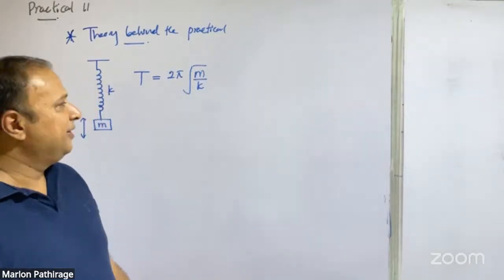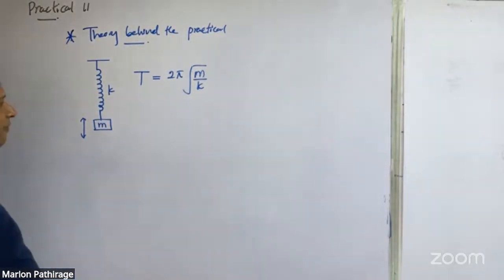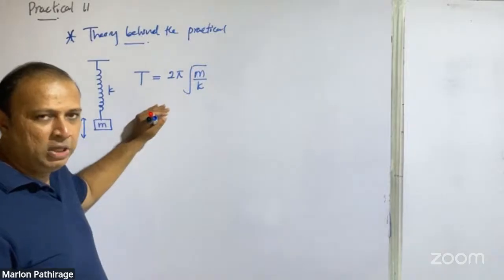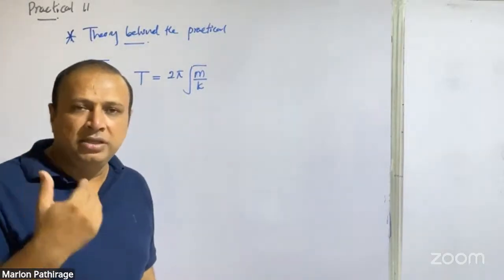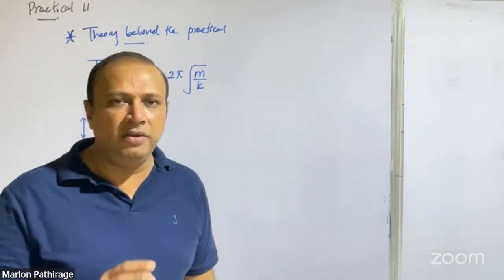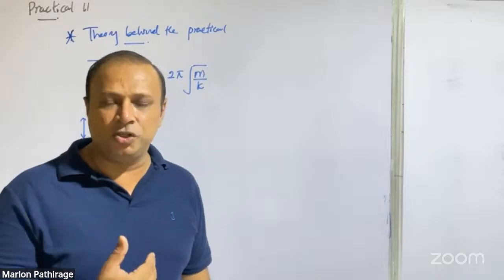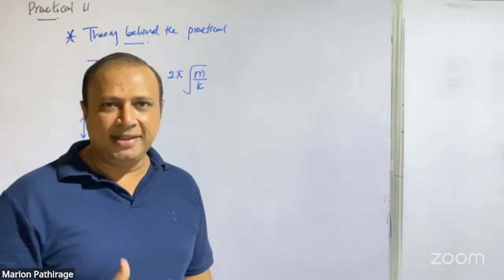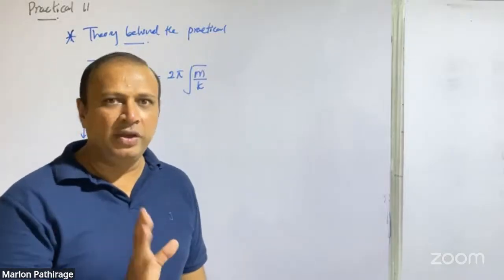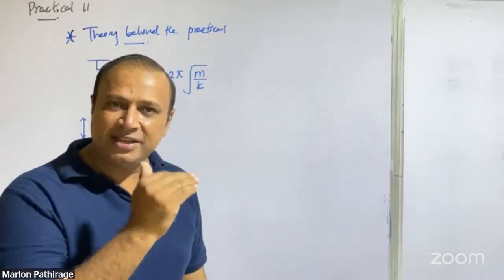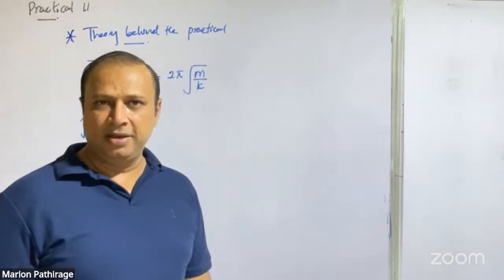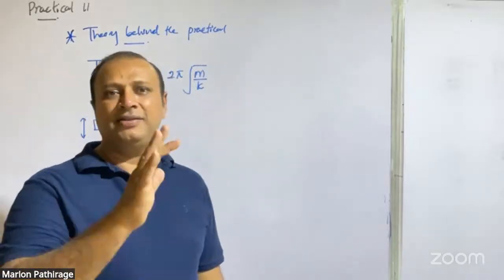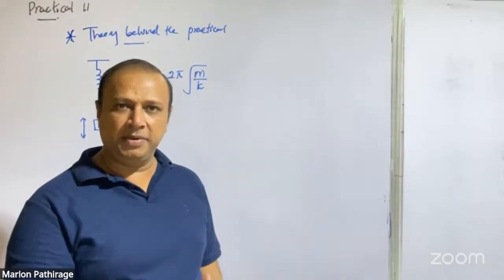Okay. Therefore, we can use this relationship. If we were going to determine this relationship, we could not use it; we would have to prove it from the basics. That is the theoretical part. So we are not going to prove this relationship. We are going to verify it using an experimental method.